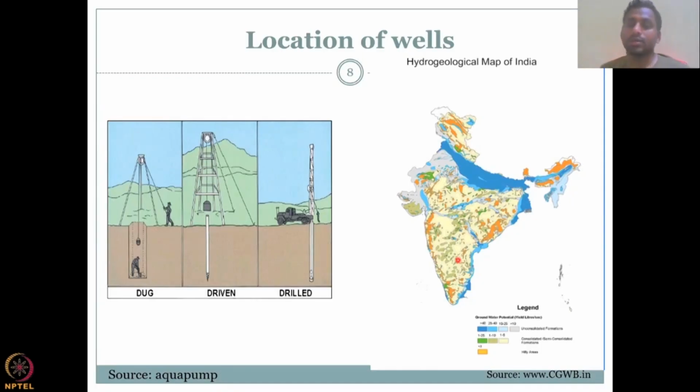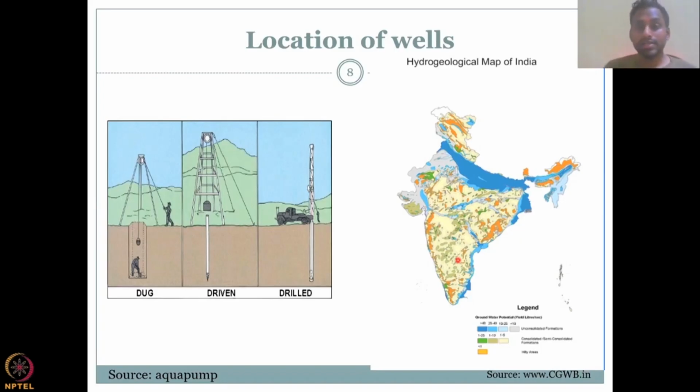For that simple fact, bore loggers, the borewell service people, have been putting in these drilled wells instead of driven wells. And they've been successful in putting many wells in India. The water recharge is not a successful event, but the water they're getting through the drilled wells is the maximum in India compared to dug and driven wells. Initially, it was dug wells, which were really good, but now it is driven and drilled wells, which access the deep groundwater aquifer. Of these, the most important is the drilled wells.